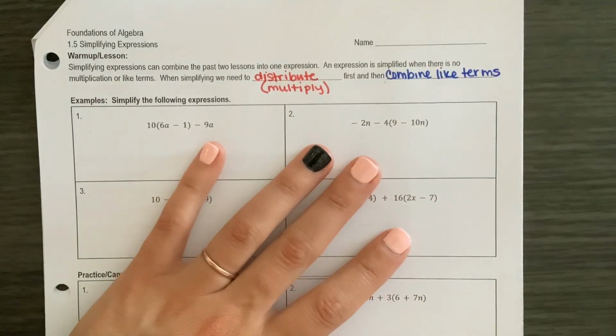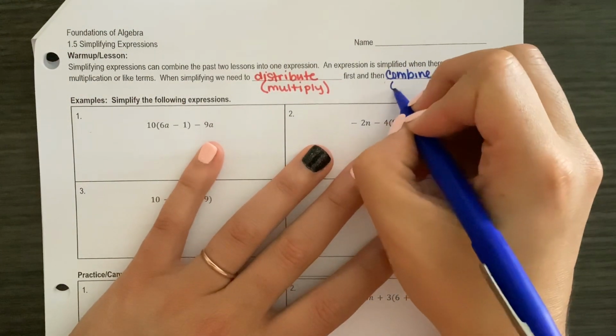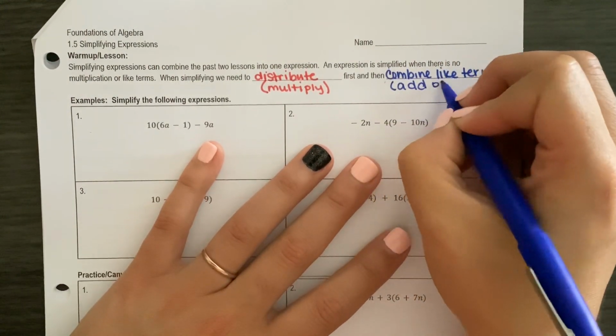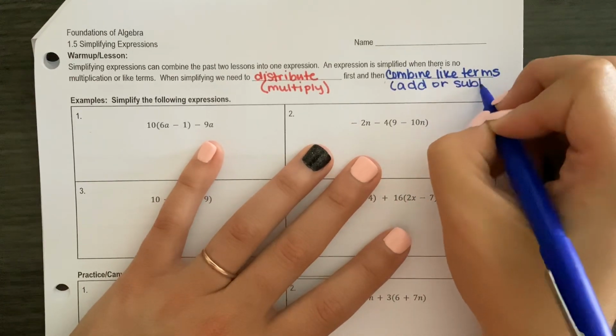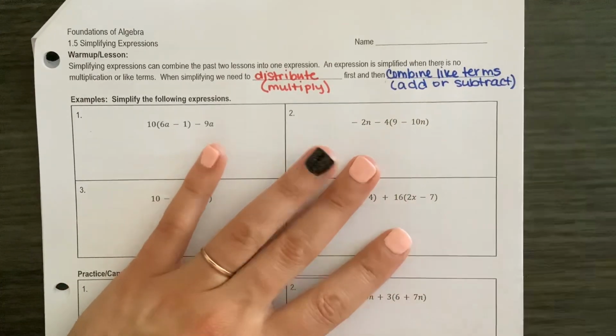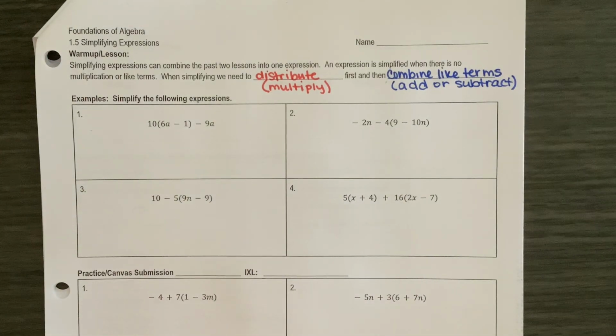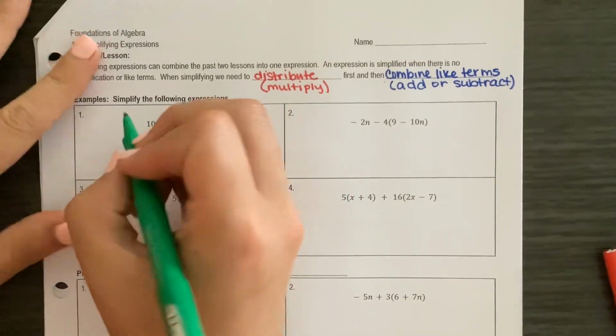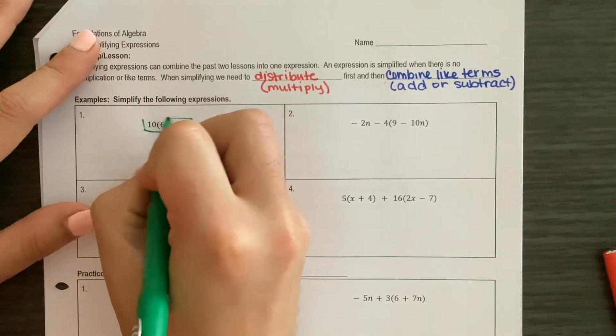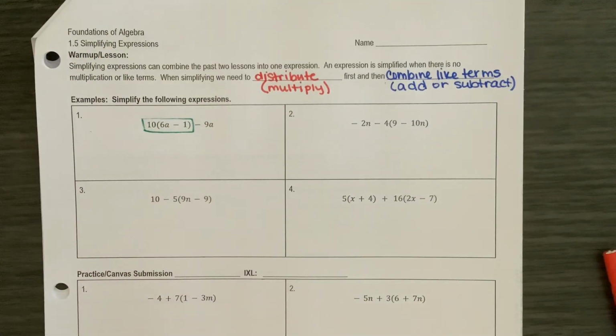Now, when we combine like terms, that means we can either add or subtract. So both of those operations fall into combine like terms. So when we distribute, that's when we're going to see that single number attached to your parentheses. So if I look right here, this is my distributive property. Now in this first one, I am going to expand just like we did before, and then I'm going to show you an easier way that can be helpful.